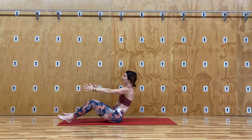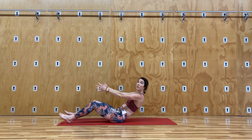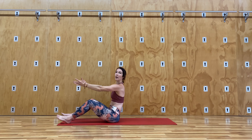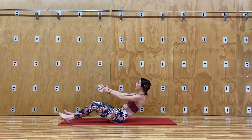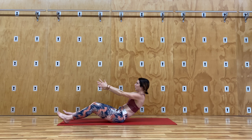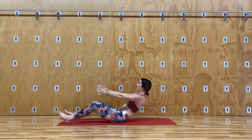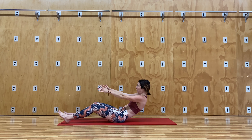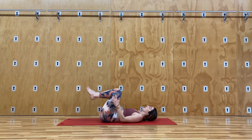Everybody's core and experience through life is different. For example, I'm eight months postpartum, so I'm still building up that core strength. Crunching instead of full sit-ups is good for my body right now. I can feel a little bit of weakness as I move down and up, so I'm working on building that strength. No matter what you do as you move, just try your very best. Always speak love to yourself. Let's go ahead and do one more — slowly, slowly, slowly. Energy into arms, take your gaze up, exhale back to the top.